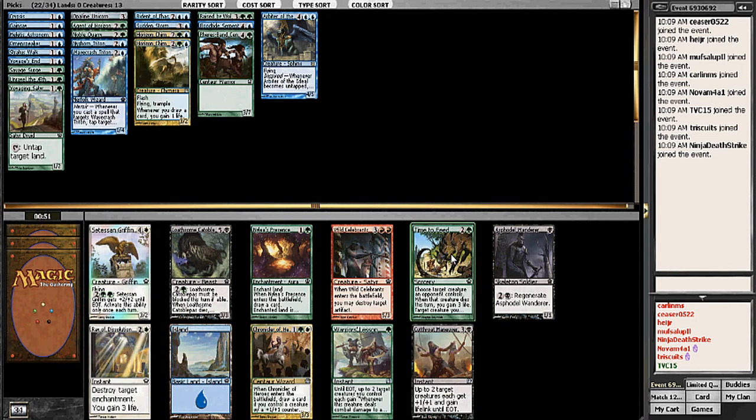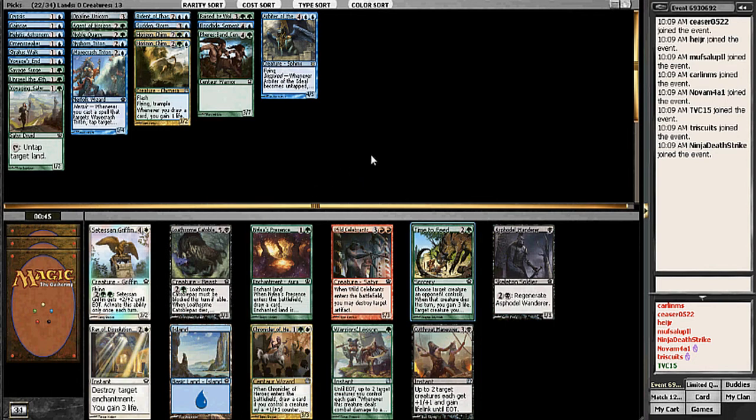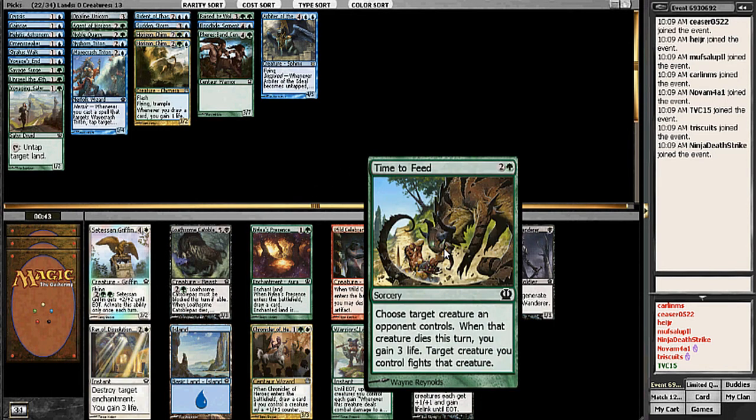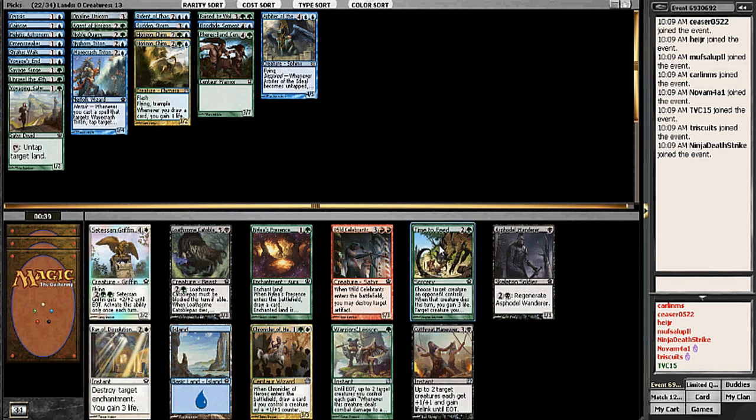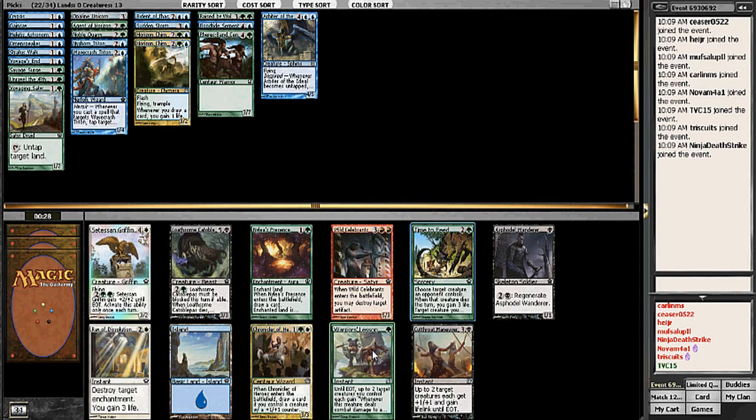Oh, there we go. Time to Feed. Okay. Another Nylea's Presence. I wouldn't mind picking up 1 or 2 of these, but not when there's better cards to be had, and Time to Feed's definitely better. It's a way for us to get creatures off the board. Warrior's Lesson is okay, but it's not a card that I like very often. So, hopefully we get one of these Presences back. I would really like that.